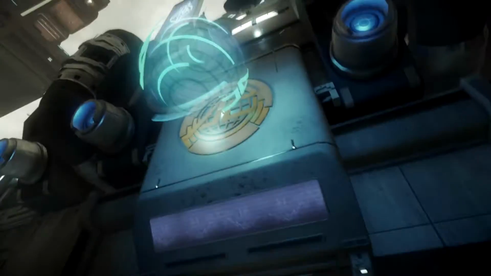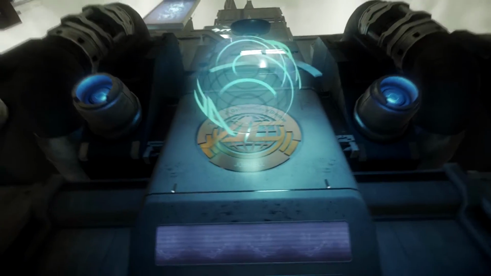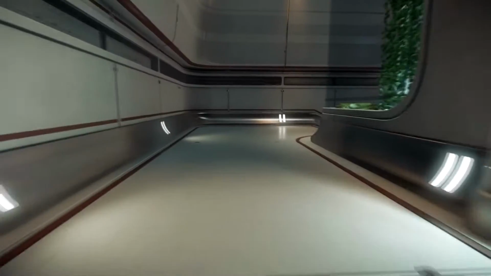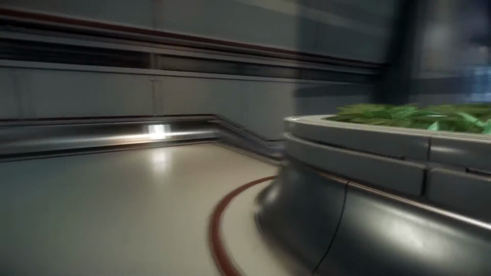Which one's this one? This is the job well. So it's the trade and development division. I'm guessing this is where we'll be able to do some trading, and also get jobs as well, so contracts and whatever else. Kind of neat, so let's have a look around.